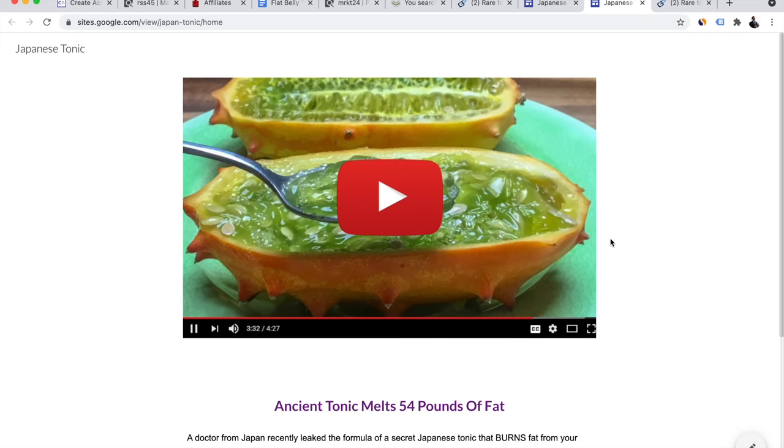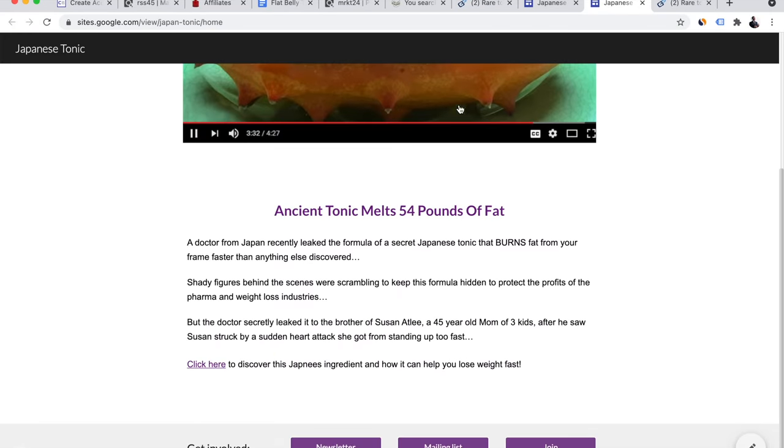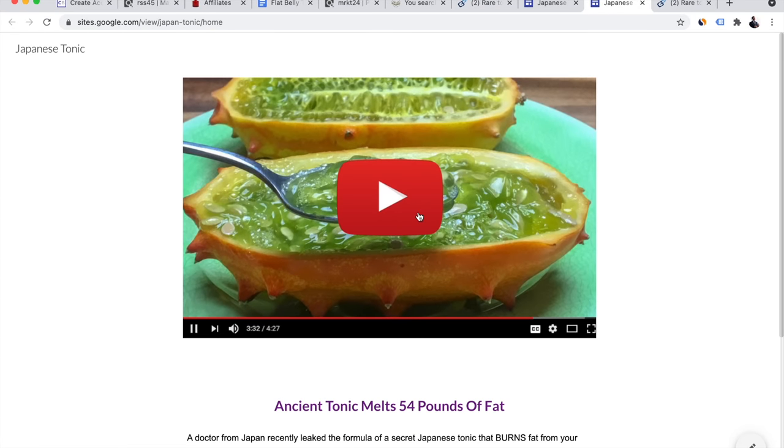One of the most important steps is how to drive traffic to this landing page so people can click your links and you can make money. I told you, I'm going to be showing a special social network that is neglected by people and how we're going to be driving traffic. So let me open a new tab and we can start driving people to this landing page and we can start making money.